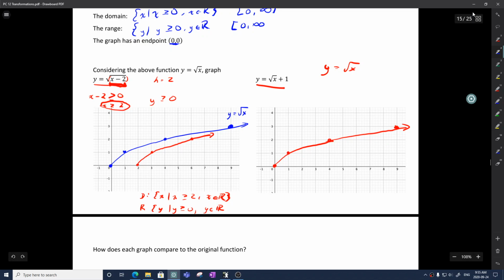So right now I can take a look, and since I'm pretty clever, since I've taken transformations, I can see that this k is just simply 1. In other words, all I have to do is to take my y values and shift them up 1 unit. And that's fairly straightforward, I think.